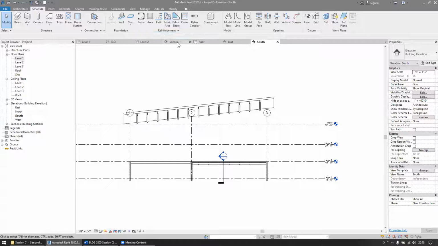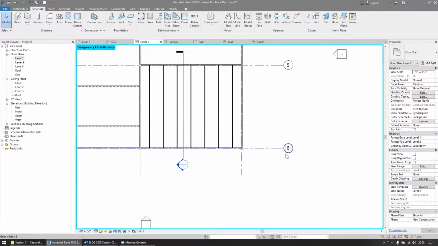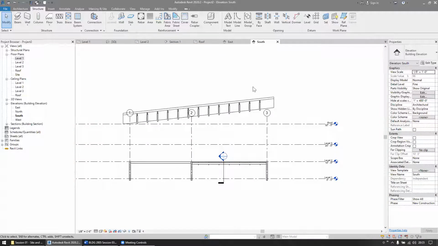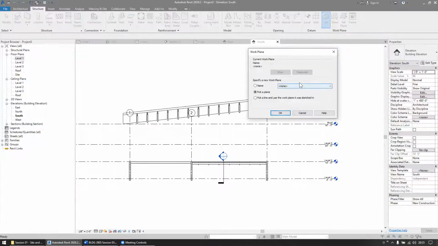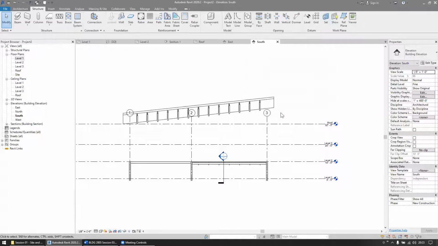So already I knew coming into this that I wanted to put my first beam on grid 6. So what I can do is go to the Set Work Plane command before anything here and choose grid 6. And so this is telling Revit in advance, okay, this is going to be our work plane for whatever we're going to be doing in this view that might use that kind of information.